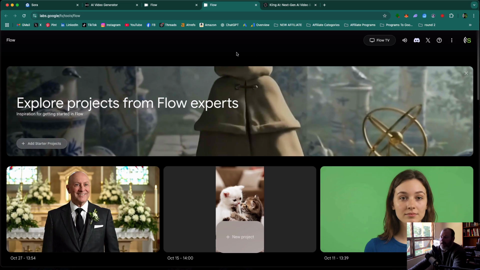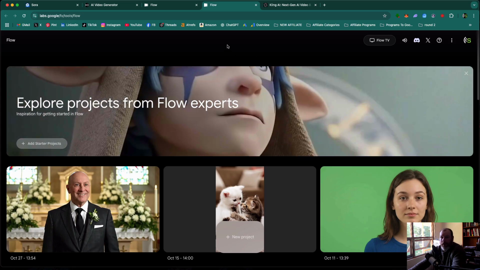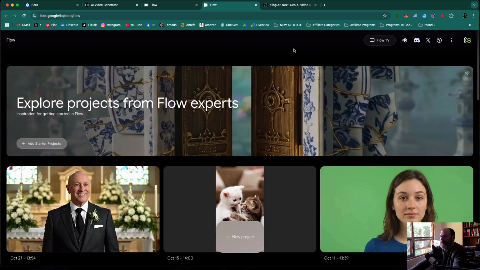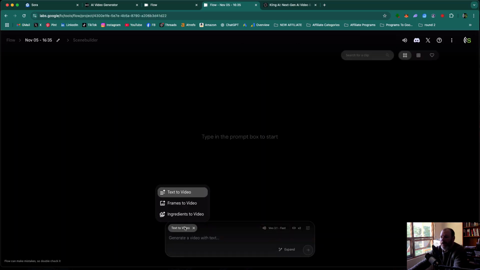So the second one that we will look at is Google Veo 3. And this is really great because it has a feature that Sora doesn't have. It allows you to upload an image. So you do ingredients to video, and then you can actually upload an image of somebody that you know or of yourself, or an image of a dog or a cat, or an image that you have generated in AI. And you can turn that image directly into a video.